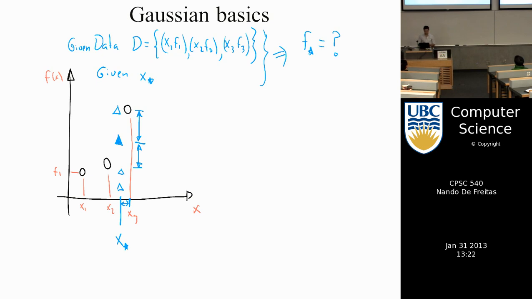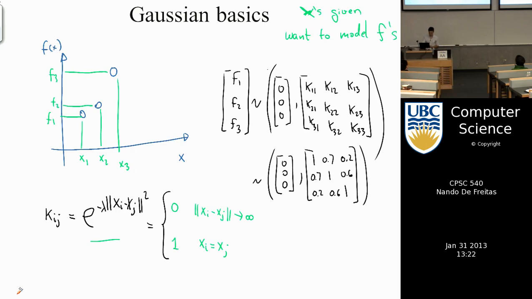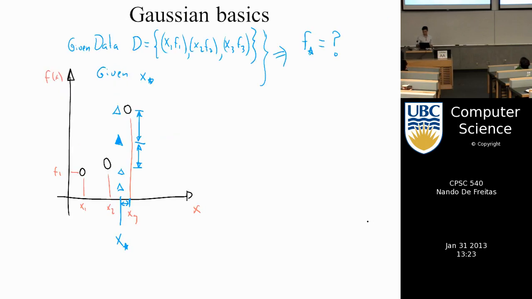Okay. So, from before, I knew that my f's were distributed according to a Gaussian. I'm just going to say that the vector f, which is f1, f2, and f3, is distributed according to a Gaussian that has zero mean, so now this is the vector of zeros, and covariance K. So I'm calling this matrix here K. Okay? So I know that f is distributed according to a Gaussian distribution in three dimensions, so a trivariate Gaussian that has mean zero and covariance K.